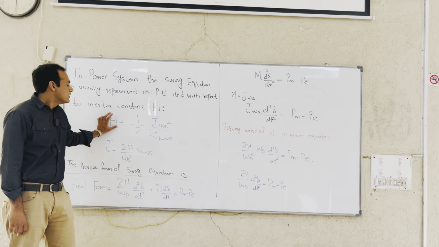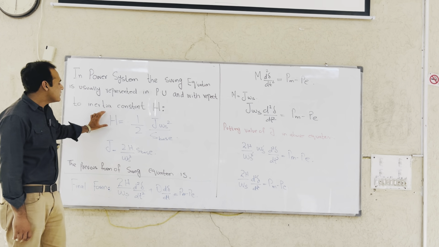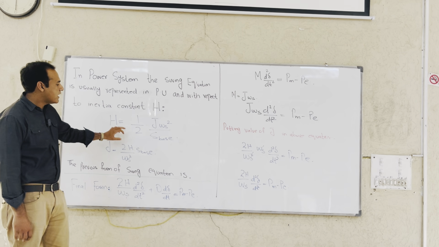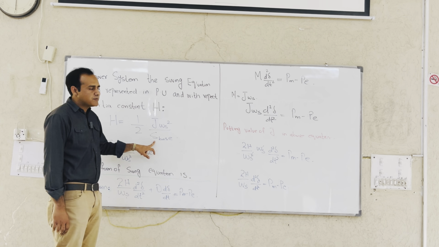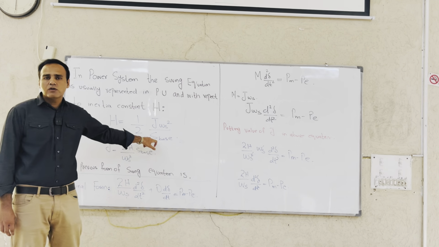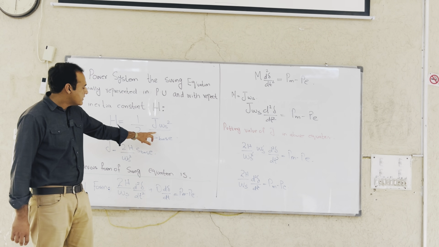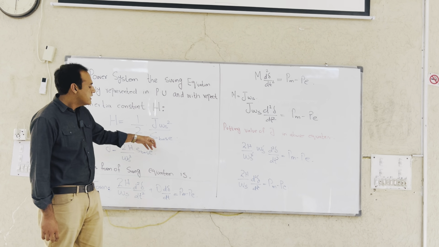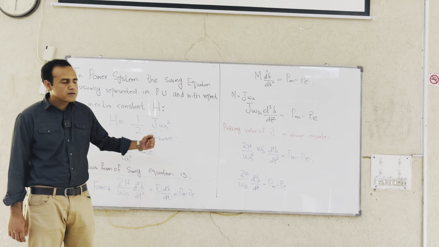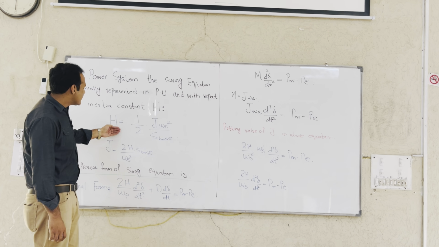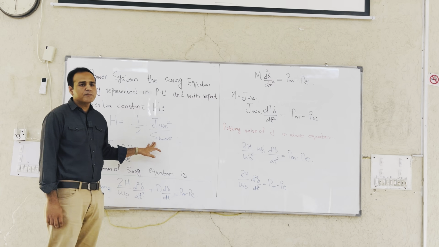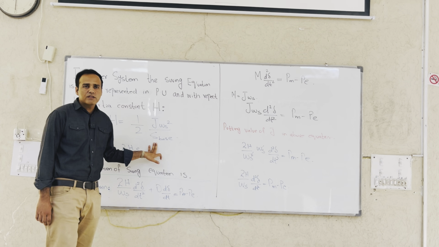inertia constant. So the formula for the inertia constant is H is equal to half Jω_s² divided by S_base, and we are also writing this in the per unit system. Fine. So that's why we have added S_base here, because it makes it per unit. So after having H is equal to half Jω_s² divided by S_base, we will write this equation in the form of J.